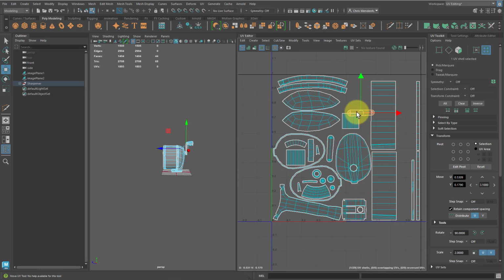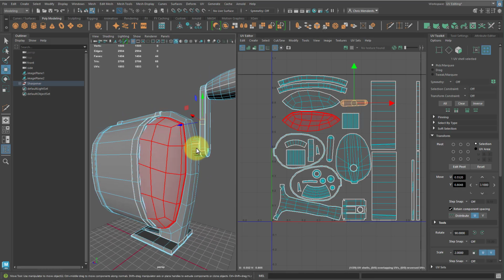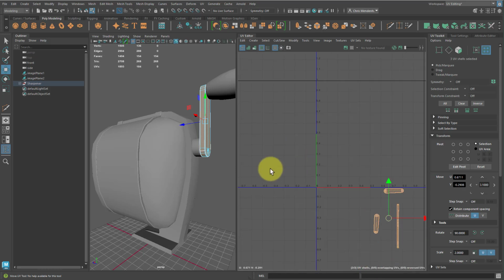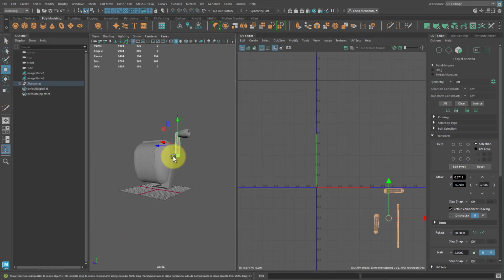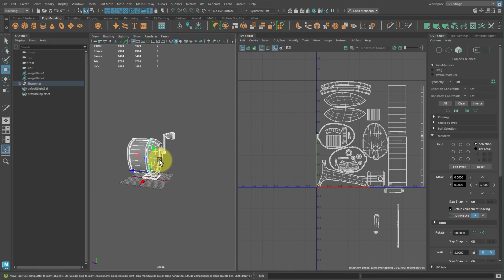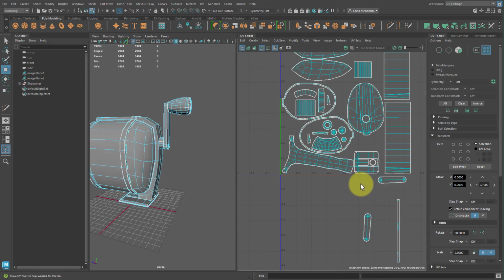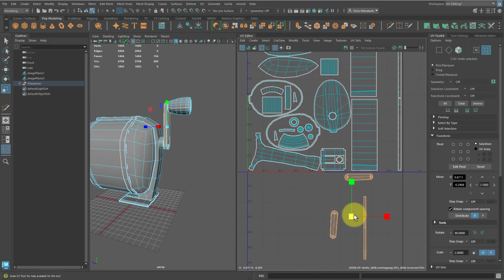Right? And I'm going to look at small parts now, like this part, the handle. So I'll grab these shells, and we can have the texel density be a little off here for the small pieces in order to take up more room. So I'll take these UV shells, and I'm just going to scale them up a little bit like that. That way things like rust and stuff will show up better.